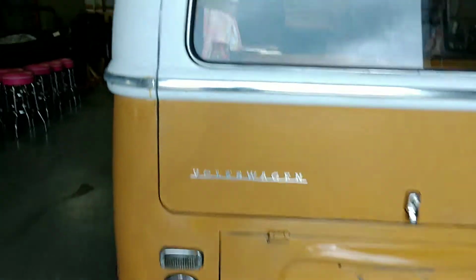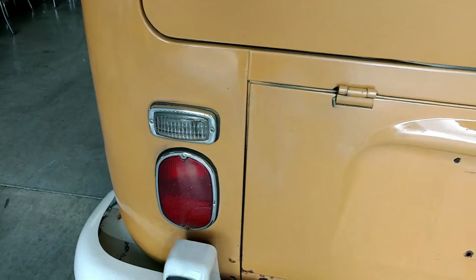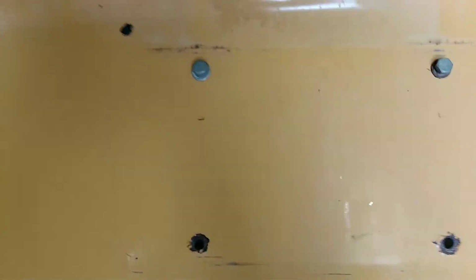Okay. Again, all the trim appears to be here and definitely in restorable condition. Lights. Everything seems to be, these all seem to be original and nice. They could be restored very easily. So let's look at the engine compartment while we're back here.